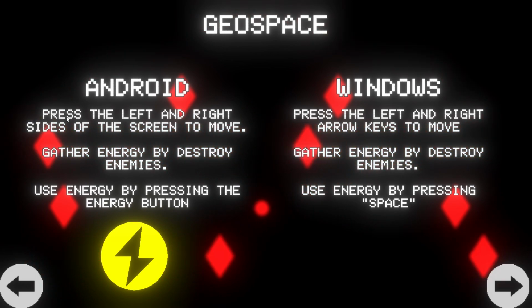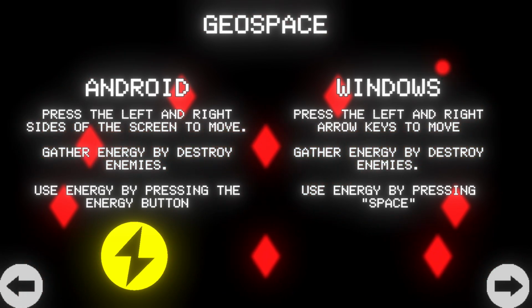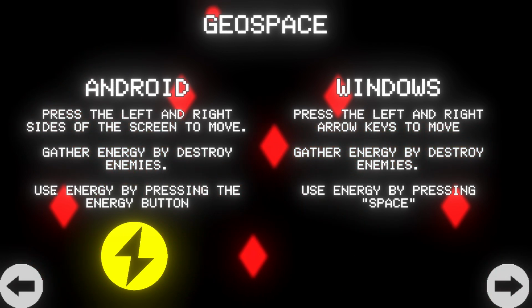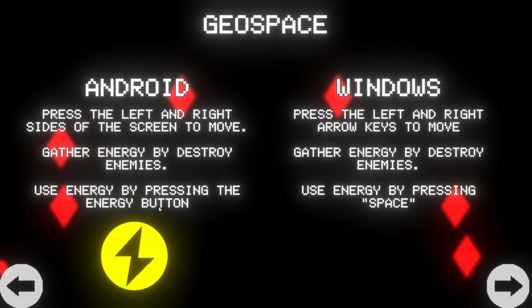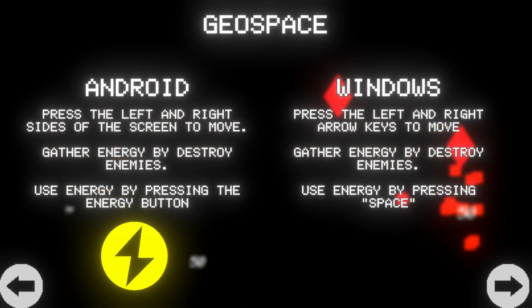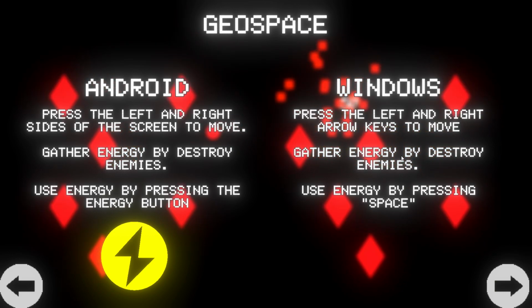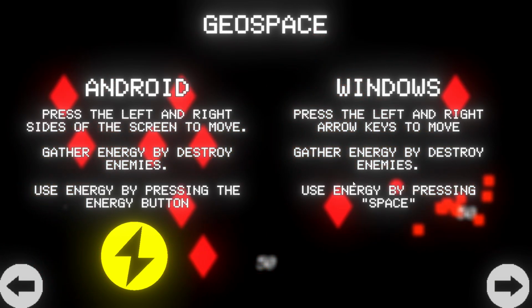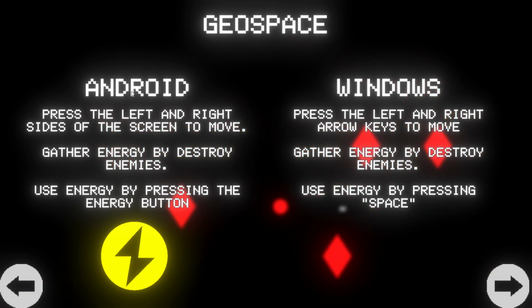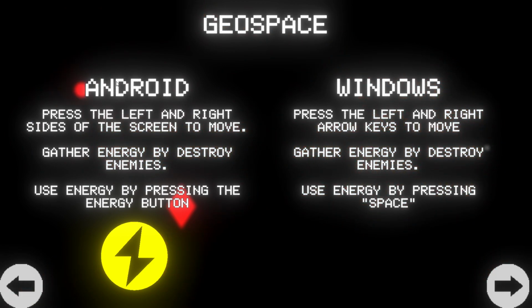Press the left and right sides of the screen to move, gather energy by destroying enemies. Use energy by pressing the energy button. Okay, just press the left and right arrow keys to move, gather energy by destroying enemies, use space. Oh, I was confused. I was thinking that one character was an Android. I didn't realize it was Android and Windows, the operating system. My bad.